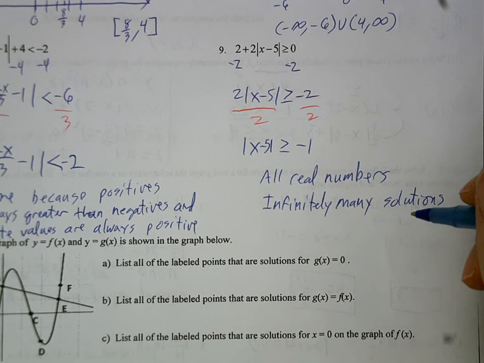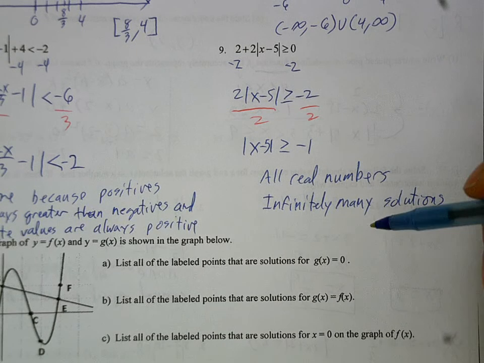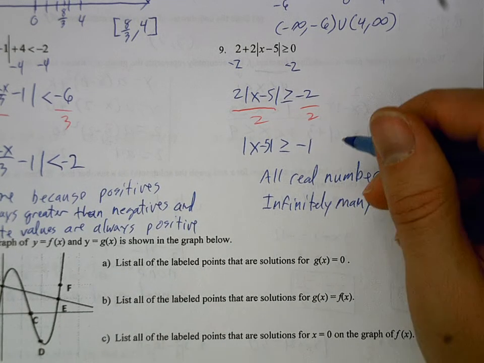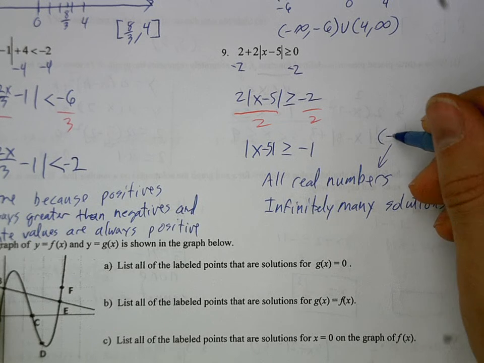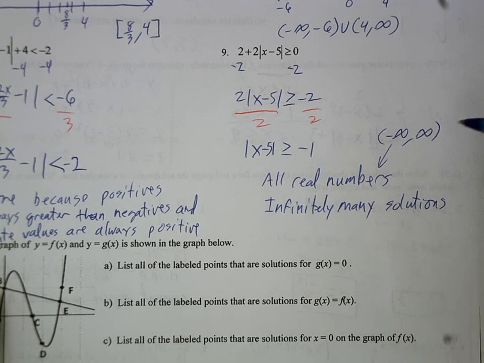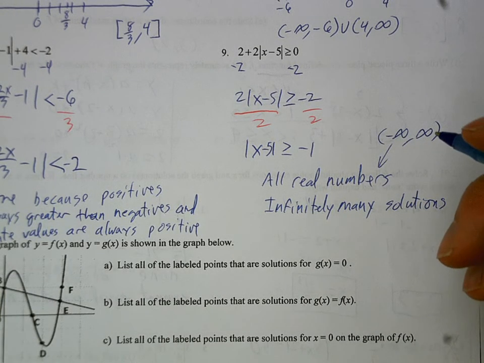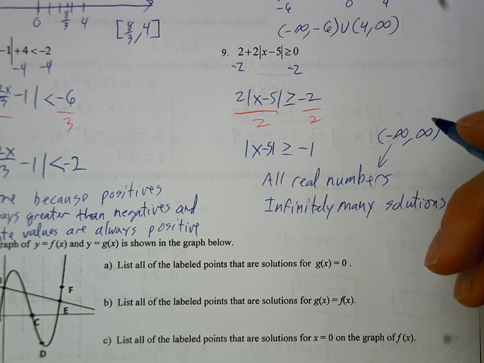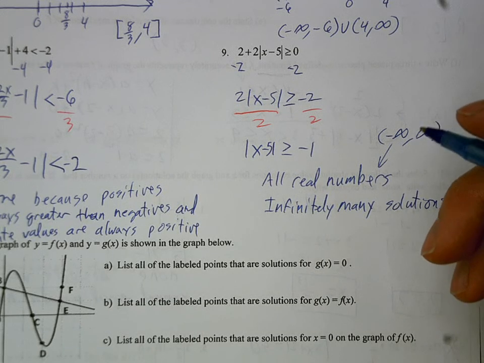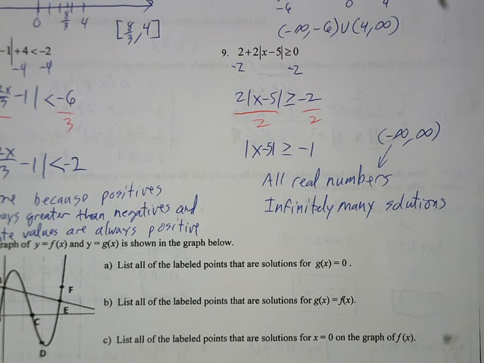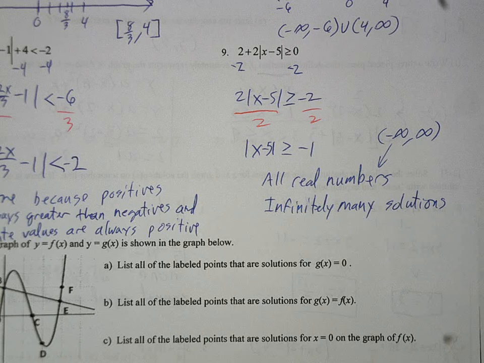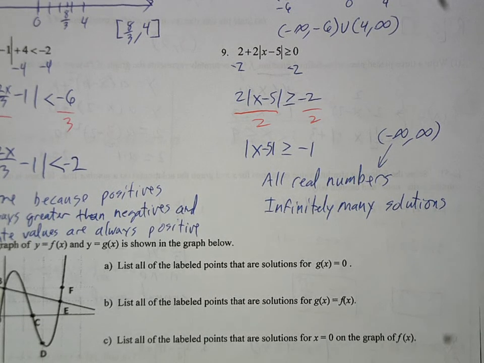All real numbers is probably best for this one. You will also see it written as negative infinity to positive infinity. All real numbers. You have to do the line graph for that one too. So for this one, if you're going to do the line graph, you would shade in the entire thing. Does that make sense? Just everything on that line is a potential solution. Everything that you'd put in would work.